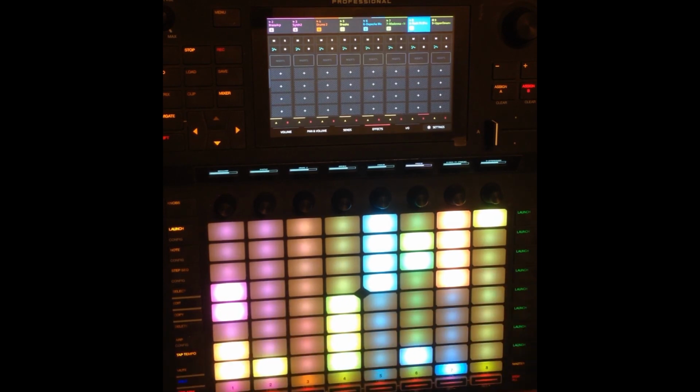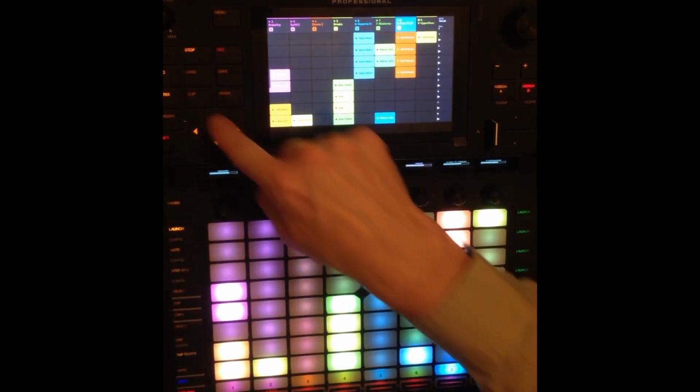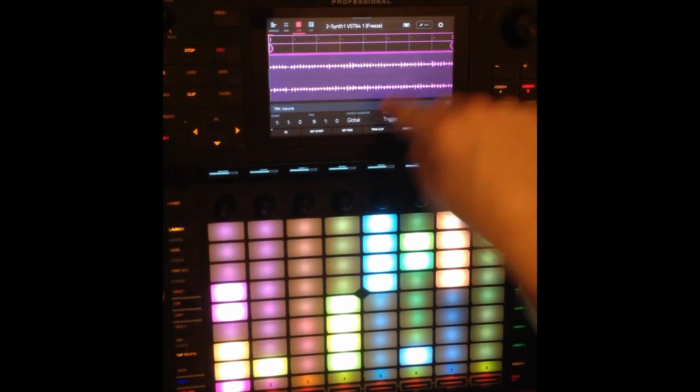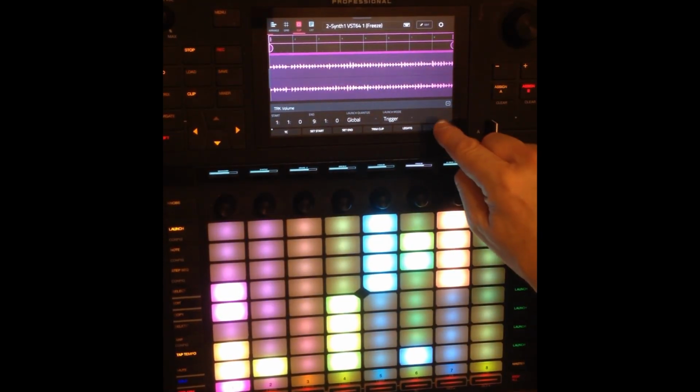I'm going to have to go through here and set these levels. Oh, there's another thing I need to set, actually. Before I even turn this up, we got to go to Clip, and I have to select this first clip here in Basslines, and it has to be set to loop.